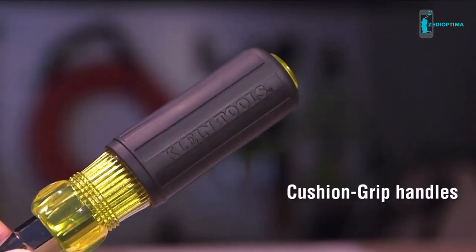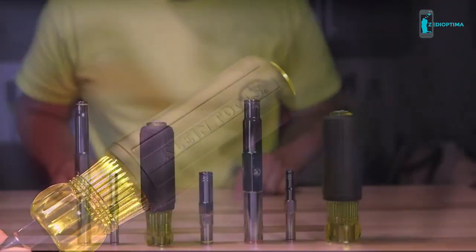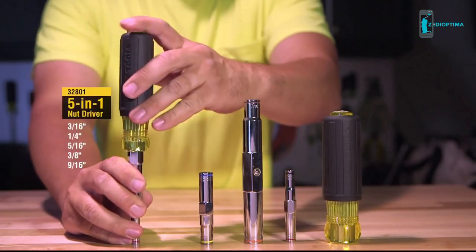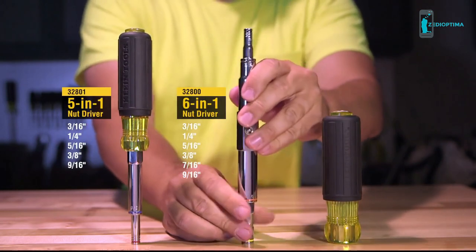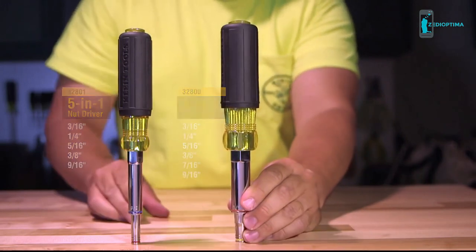Classic Klein cushion grip handles provide added torque and comfort. The multi-nut drivers are available in two models, a 5-in-1 and a 6-in-1 nut driver. Get your job done faster and lighten your load with multi-nut drivers from Klein Tools. Klein Tools, for professional tradespeople since 1857.